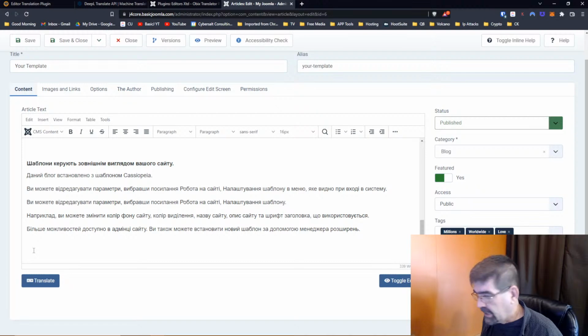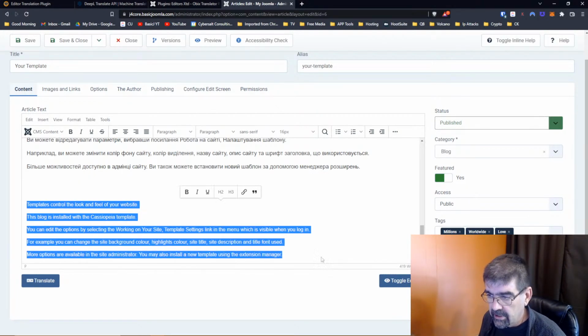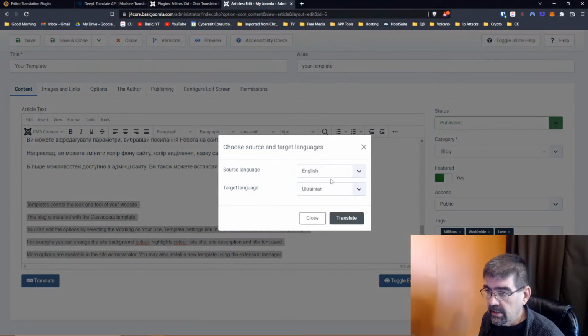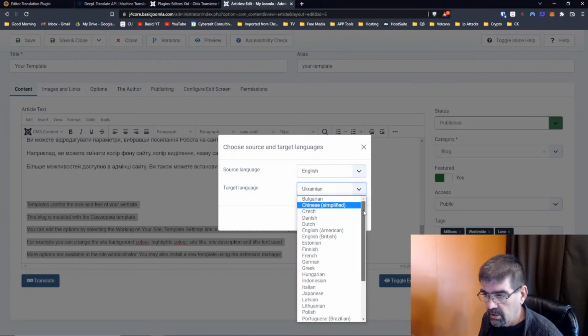Imran says Bengali. Let's see. We'll paste this here. Let's see if we've got Bengali as an option. Translate. Nope. Bengali is not an option offered here. Imran, is Bengali a right-to-left flowing language? I think everything here is probably left to right, if I am right. If I'm correct.